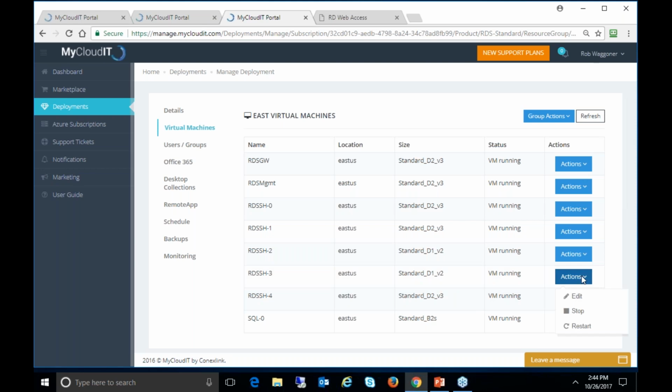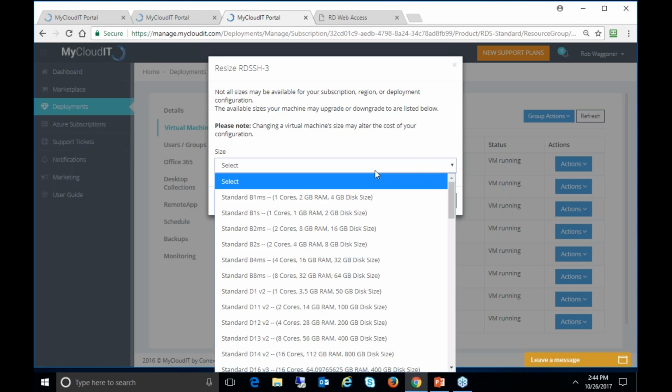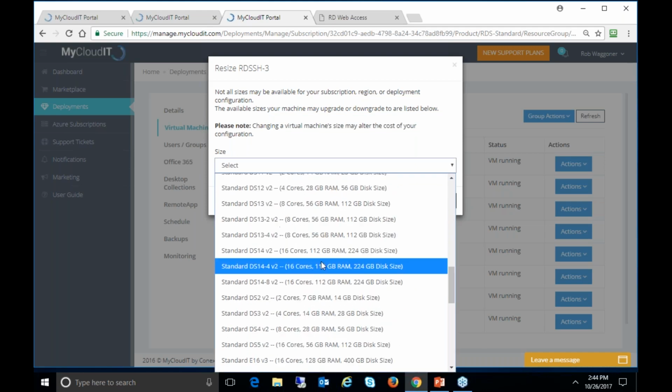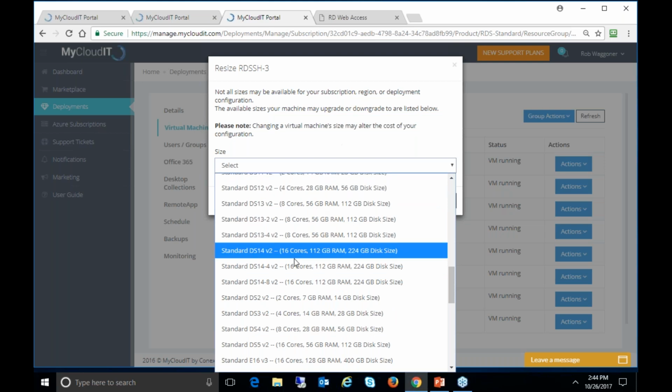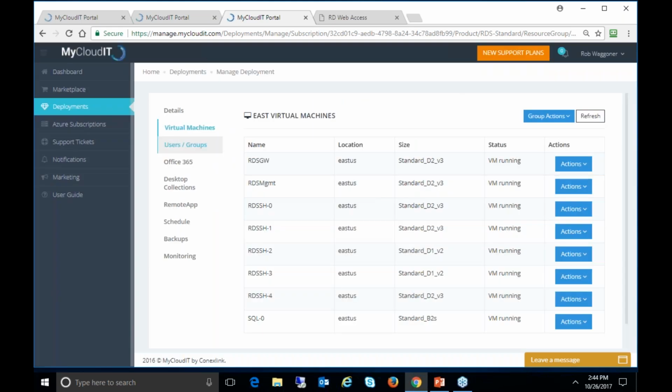But the cool part is if you don't like our sizes, great, change them. So right here you can go in and change that VM to any size Azure provides. It's as easy as saying, let's change that to 16 cores, click submit. It will then immediately take that VM offline, resize it, and bring it back up. So, of course, in our time, I'm not going to be able to cover all of these. I want to cover a couple things with you.